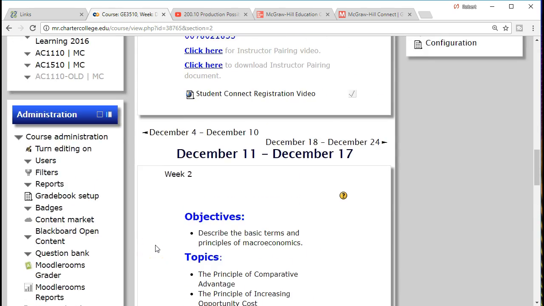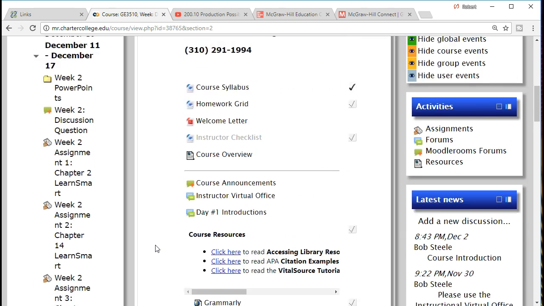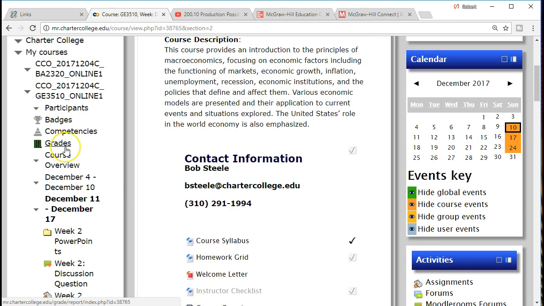Then we're going to go up and take a look at the gradebook up top. Remember that the gradebook will be that green icon. Everything is going to be turned in by the end of the week. I have until Wednesday to put all the grades in there for the week that has closed. For example, week 1 closed on Sunday, and I'm going to have until Wednesday to enter the grades. I try to get them in there Tuesday around noon.